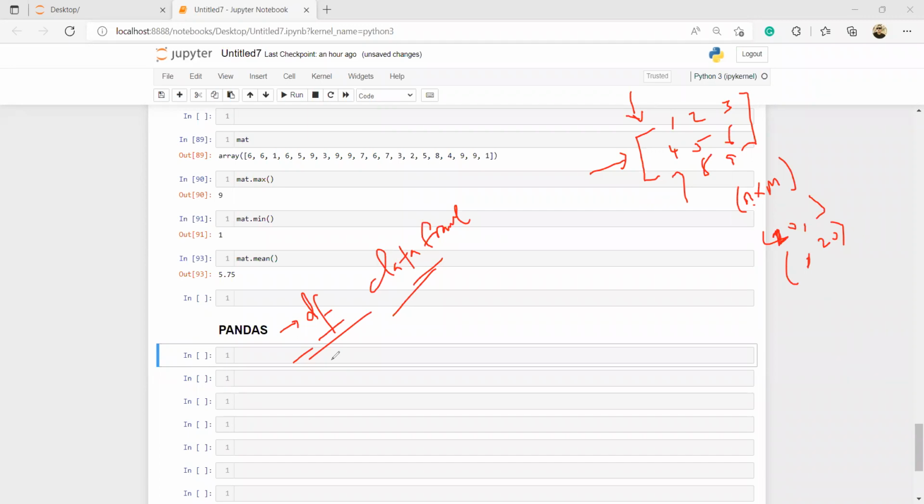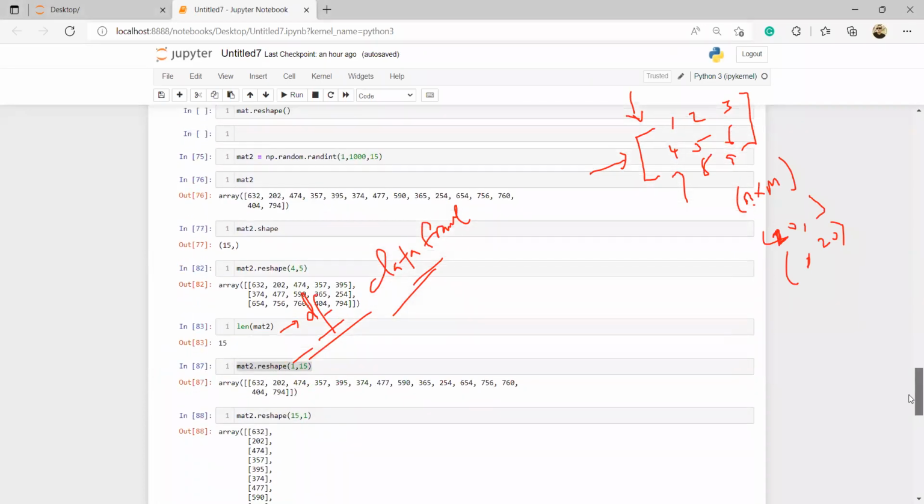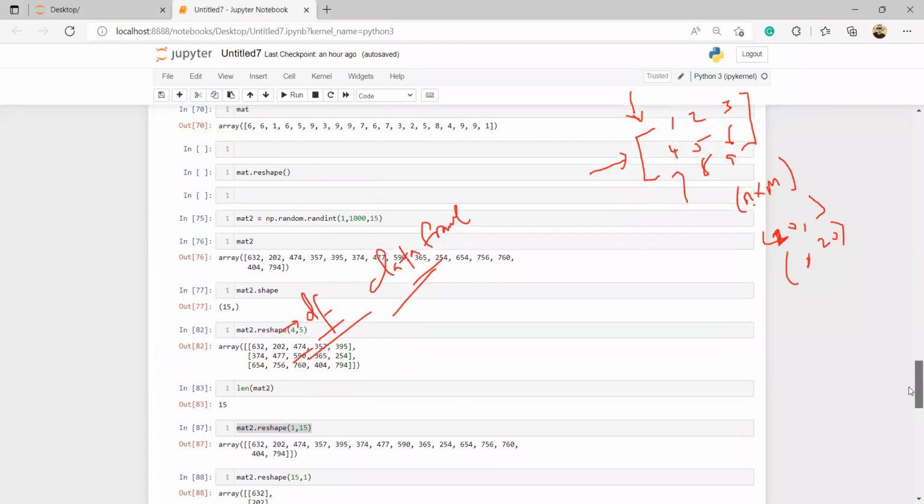What is the maximum rows Excel can take? 1 million and I think 48 thousand something. Okay, let's try and see if we can generate up to 2 million.